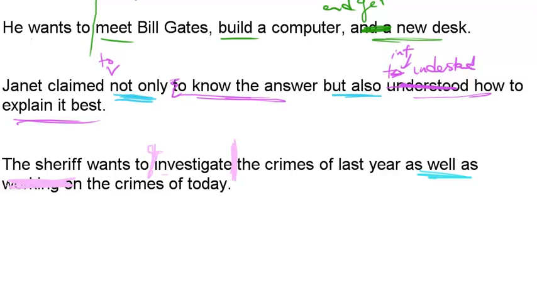We've got, the sheriff wants to investigate the crimes, so noun, prepositional phrase, the crimes, noun, prepositional phrase, right? Now, you notice this is a lot also about style, right? The sentence flows better and sounds better when these are of the same structure or form. And that's what parallelism is in a nutshell, making sure the sentence has good structure because it helps you unpack the relationship between the words of the sentence. If you write it in all these different ways, it just makes it confusing and hard to read. That's why we do parallel structure, and that's what you're going to see on SAT questions, especially improving sentence questions. But actually, no, you'll see it also in error IDs.